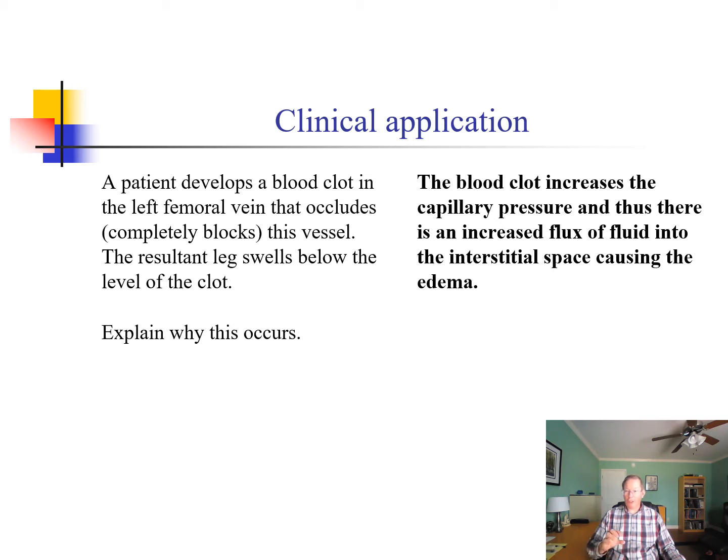So if I occlude the vein that's draining out from that capillary as it goes back to the heart, it creates a back pressure. That back pressure then is increasing that capillary pressure, and therefore you'll have an increased flux of fluid that will be squeezed out into the interstitial space. And that's what causes the edema. And this is a very common symptom of people that have a blood clot in a limb, an arm, a leg. And you'll see this as one of the things that you'll see most frequently.